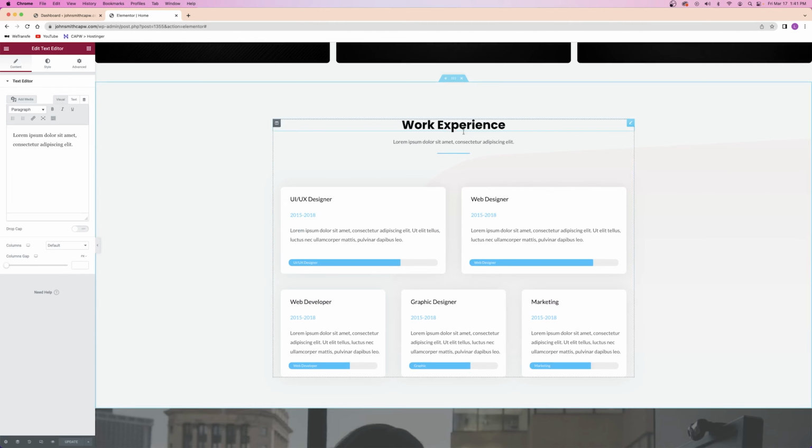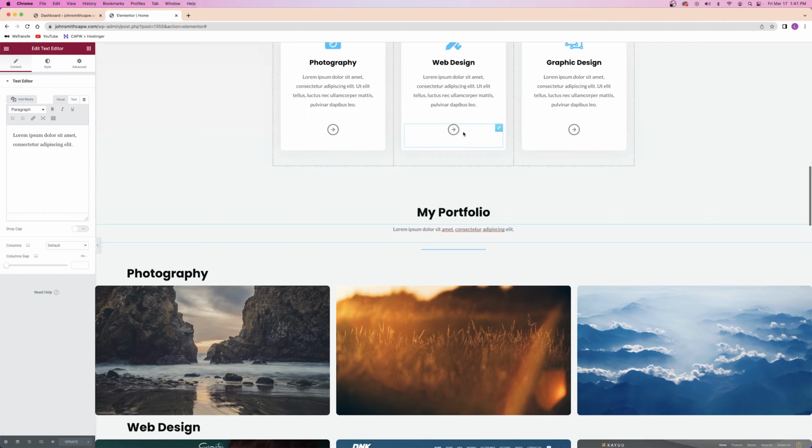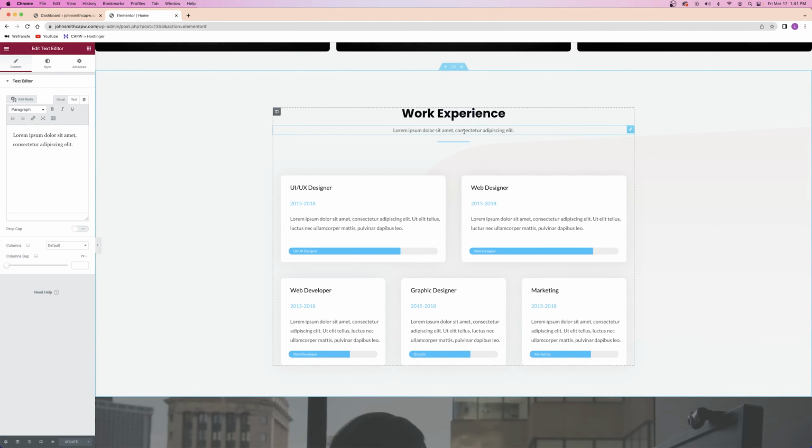I personally am not going to make any changes to this because obviously this website is an example site, so I'm not going to go in here and give an entire fake history of what this guy's done, but you can already see that's what this is. You can see that this says he's a UX, UI designer, a web designer, graphic designer, marketing, web developer, whatever. This is really easy to edit though, and let me just show you how to edit it, but I'm not gonna add or remove any content.